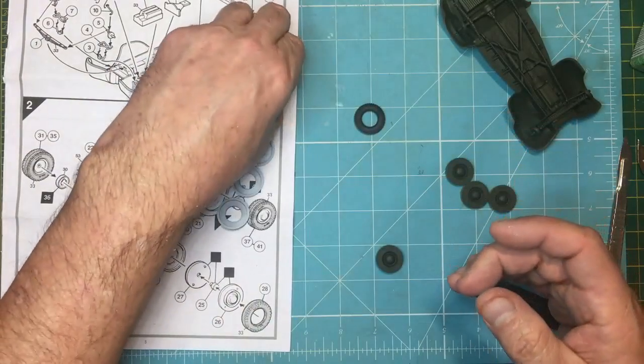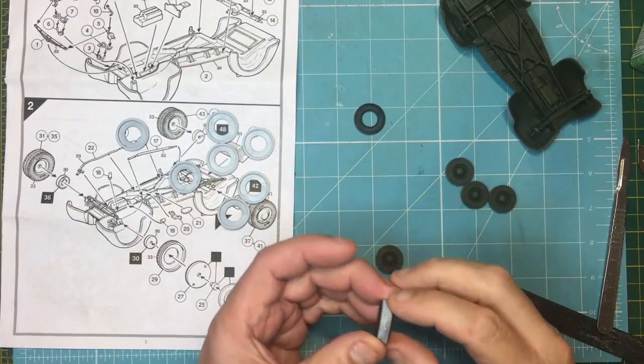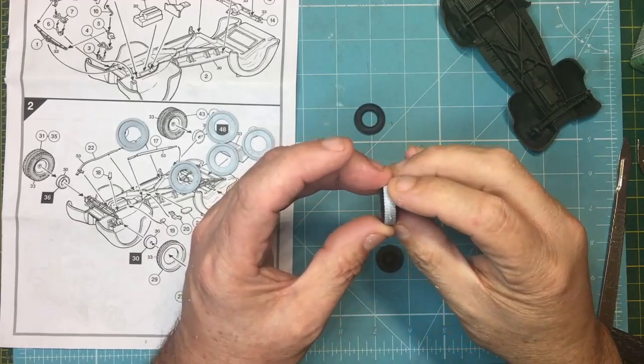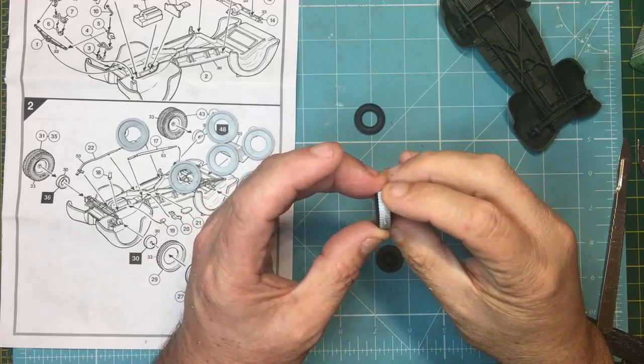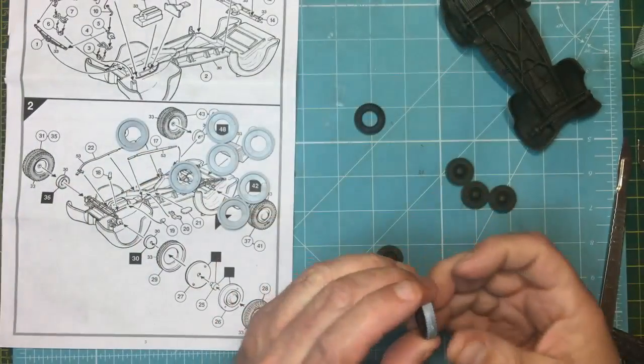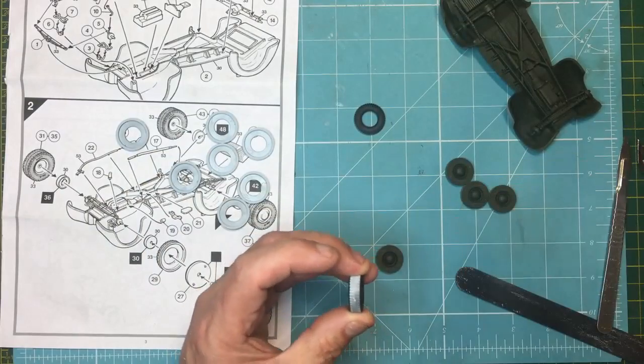In fact, I'll just go and check the references and see. Yeah, I've had a quick look. I can't see anything with tyres like this referenced on there. But basically what I'm going to do is go for having these ribs like that, so they're staggered. And that's how an all-terrain or cross-country tyre would be on a Jeep, say.